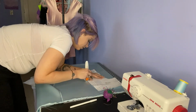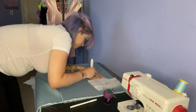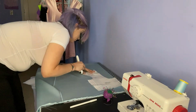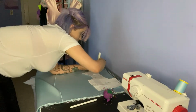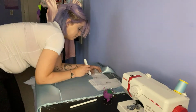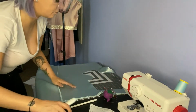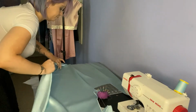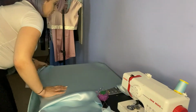And I don't do one continuous motion, I just do the motions that are easiest and work best for me. See, I already got way too close. Go back and trim around the edges, but that's one side of the pattern. I hate wasting fabric, so I really am gonna have to look into how to do this the correct way or the most efficient way.